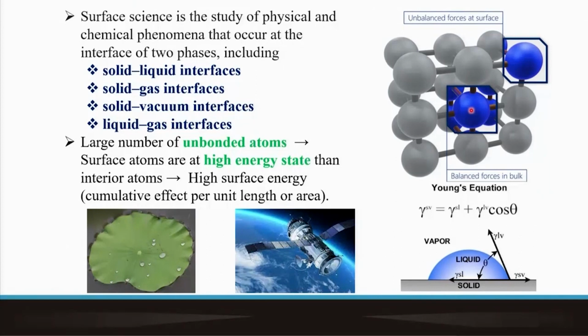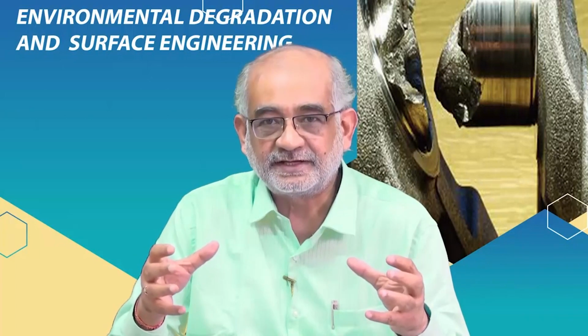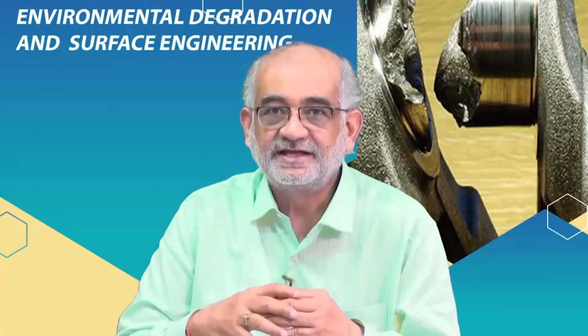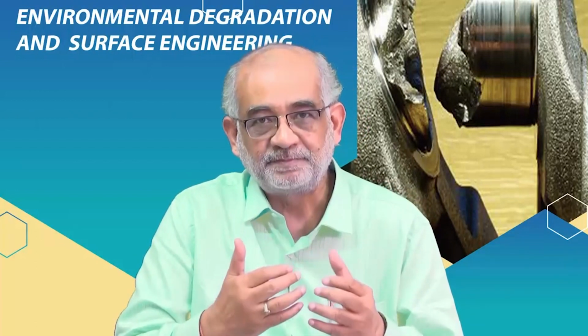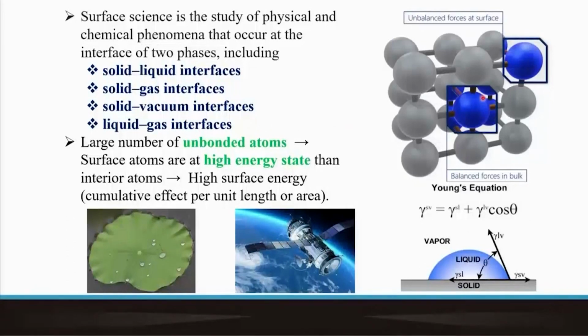360-degree dimension. In other words, if you think of an atom which is truly at the center, this atom is going to be facing forces of attraction and repulsion from all sides, from entire 360-degree. But on the other hand, if you compare the plight of an atom which is right on the surface, and when it is right on the surface, as you can see here, this blue atom, when it's in the middle, it is having identical surroundings all over, or at least push and pull from all over. But at the surface, the same atom now is likely to enjoy at least 1 degree of freedom, which is the missing plane either on the top or on the bottom or side and so on.